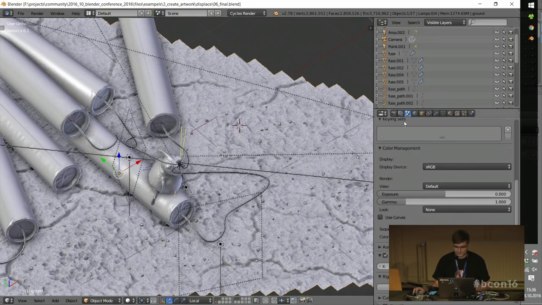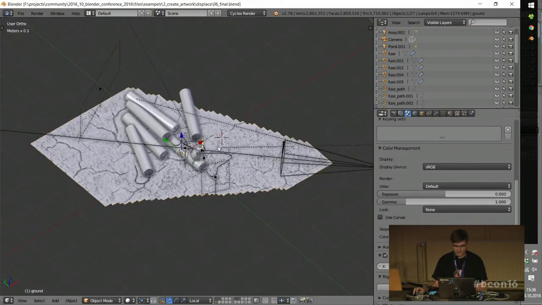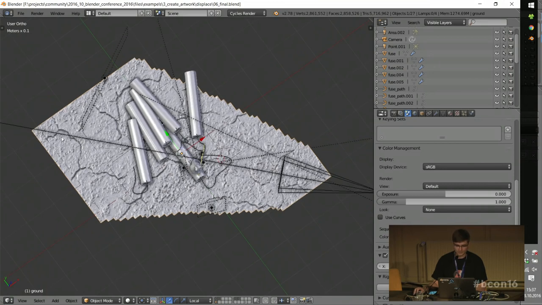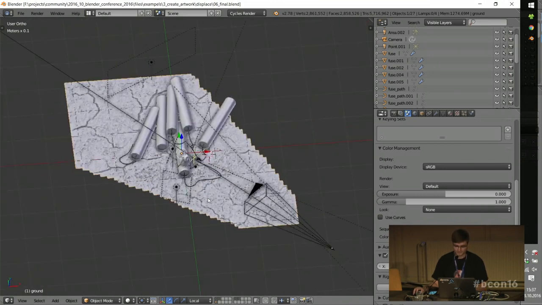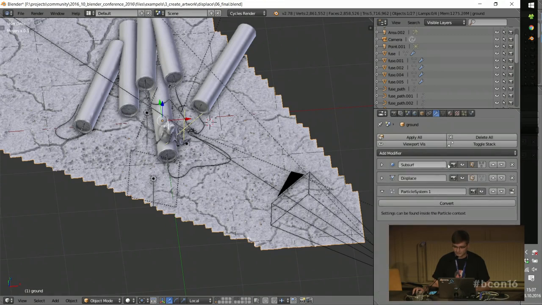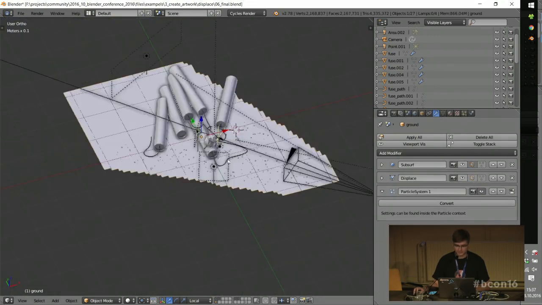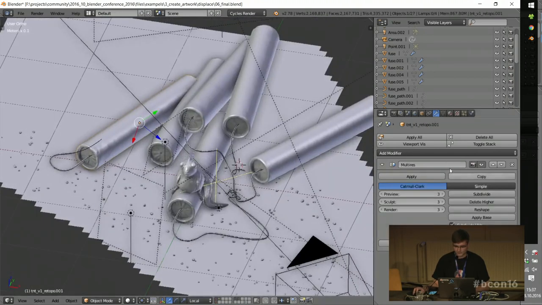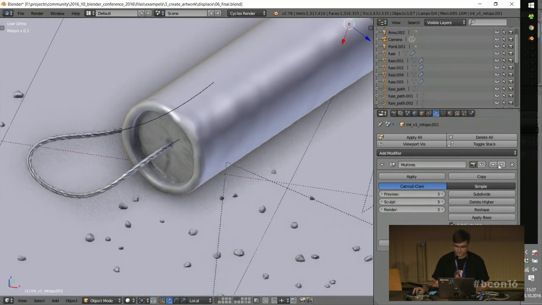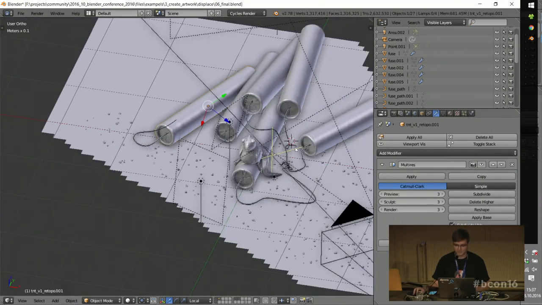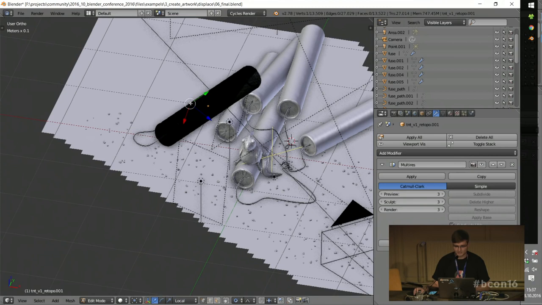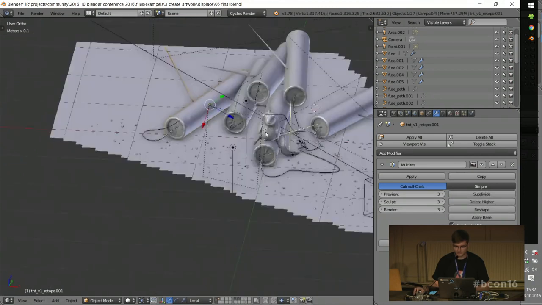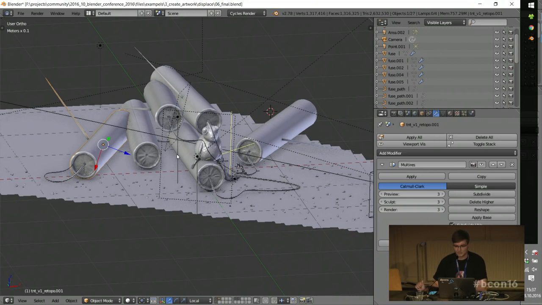Down here we also have this displacement, and as I mentioned, only create what is needed. I deleted everything that is outside the camera. And if I delete or disable the modifiers, it's just a subdivided plane in this case. Also the TNT is just a multi-res object. Quite simple, and these are all instances, duplicated with Alt-D. So this is basically all the same object here. If I change anything, you can see it will change on all the other objects. And this way we save some memory in the end.